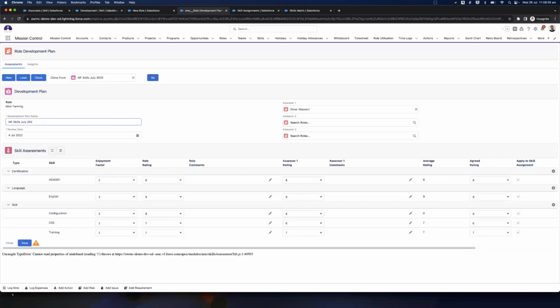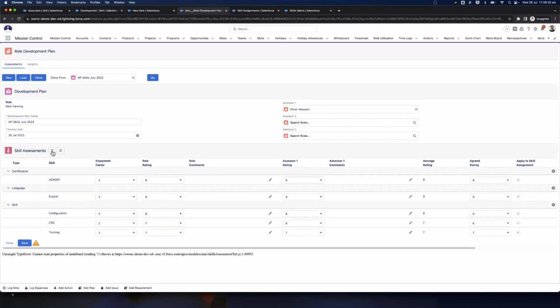I'm going to update this date to be 2023, so I'm going to change the date to today. From last year, I was the assessor for MIC, so I'm just going to leave that as is. If I want to add more assessors, you can add up to 3, and if I add more assessors, it's going to include more columns for those corresponding assessors. Let's say I'm just going to be assessing for MIC over here.